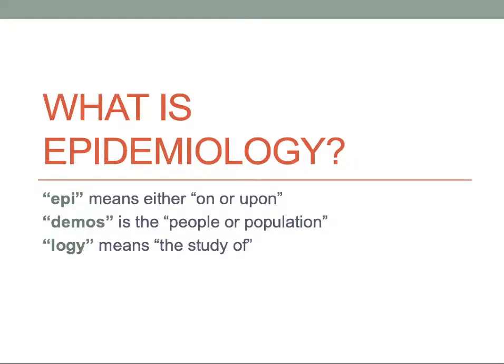So, what is epidemiology? I know a lot of you are having a hard time even pronouncing the word epidemiology. It is a Greek word after all. Okay, so probably it does sound Greek to many of you. But Greek words usually are just composite words. So there's the epi part, the demos part, and the logi part. You probably know that logi means the study of, demos in Greek means the people, the population, and epi literally means on or upon. Hence, epidemiology means the study of the people.